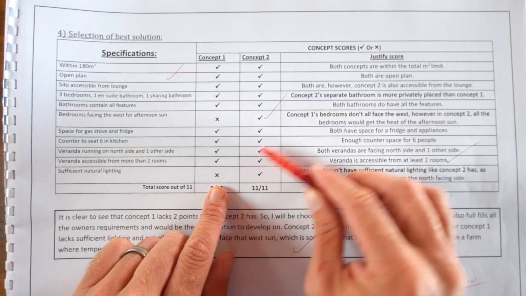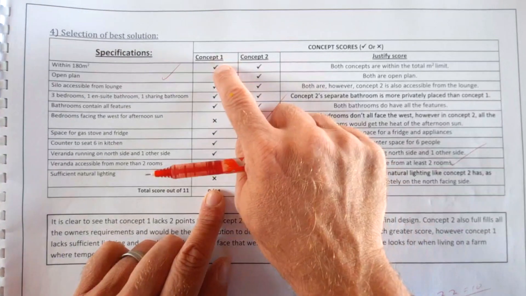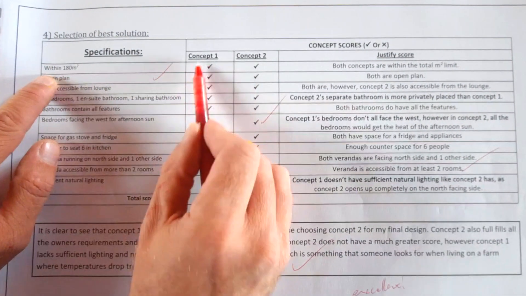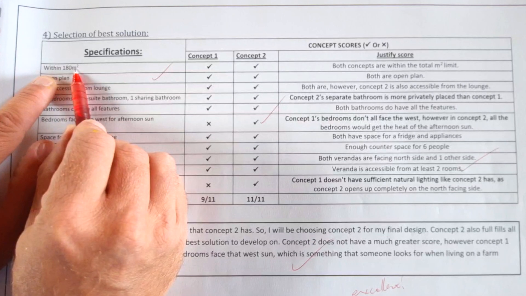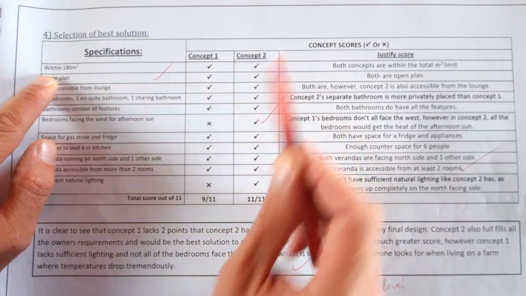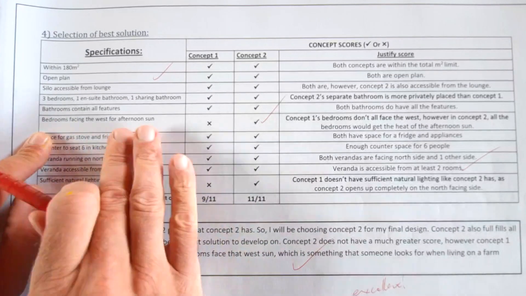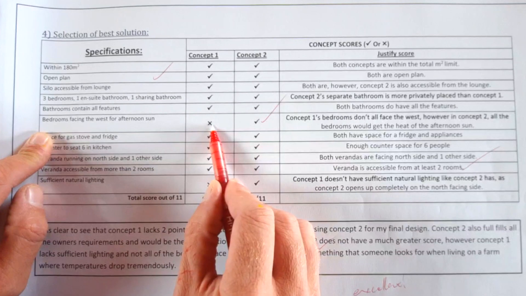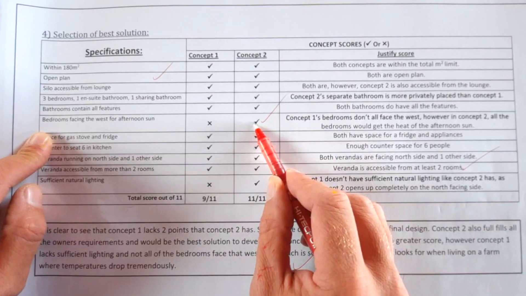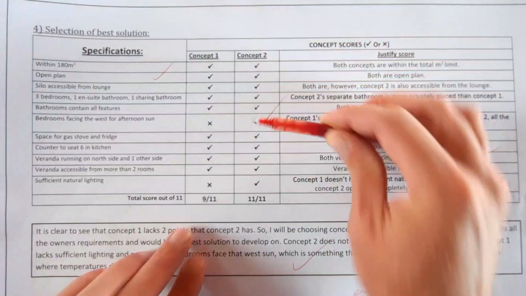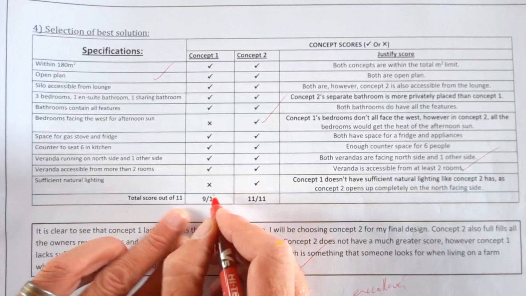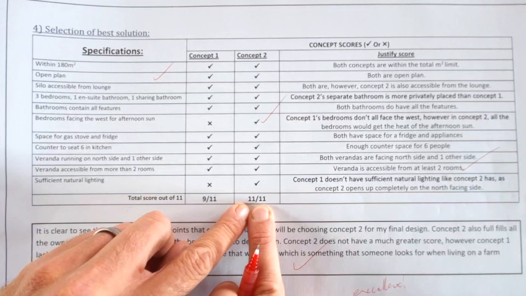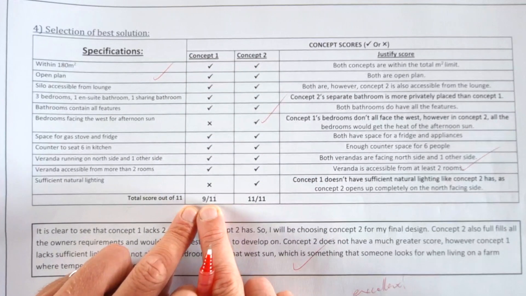The rating scale they created is either right or wrong — a tick for yes and a cross for no. They've evaluated: does the first concept fall within the 180 square meter specified? Yes, tick. Concept two ticks that as well. There was a specification in this PAT — bedroom facing the west for afternoon sun. In this case, concept one did not meet that requirement and got a cross. Concept two did and got the tick. You can compare them and in the end there's a score. Concept two is a clear winner at 11 out of 11, and concept one scored 9 out of 11, so concept two is the superior one.